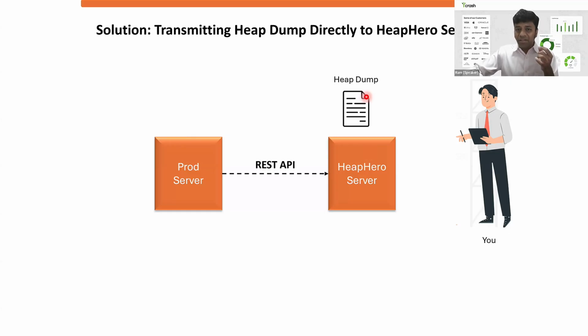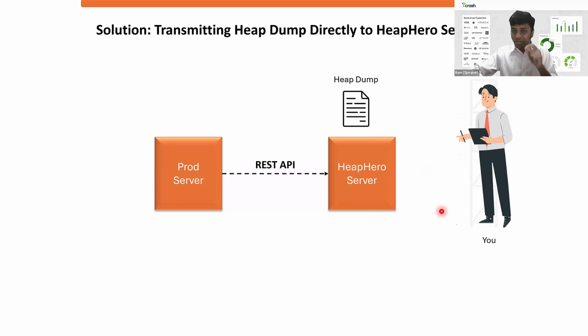Once the heap dump is in the HeapHero server, you can either install it on a local machine and do the analysis, or install it on some central server, any EC2 instance or any container. It's a web application, so it can run locally or in the cloud. Once it's on an EC2 instance with the heap dump, you can connect from your browser and do the analysis. If your coworkers also want to do simultaneous analysis, they can.